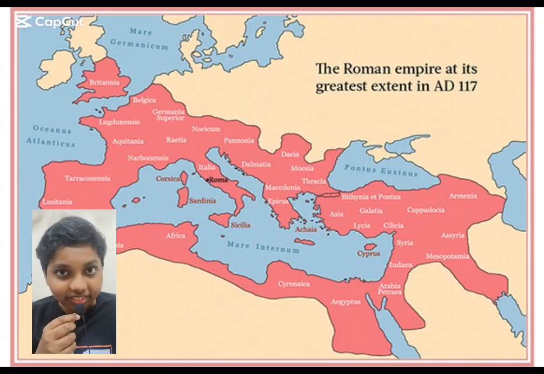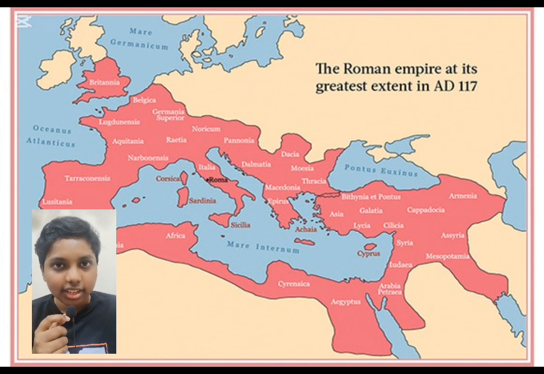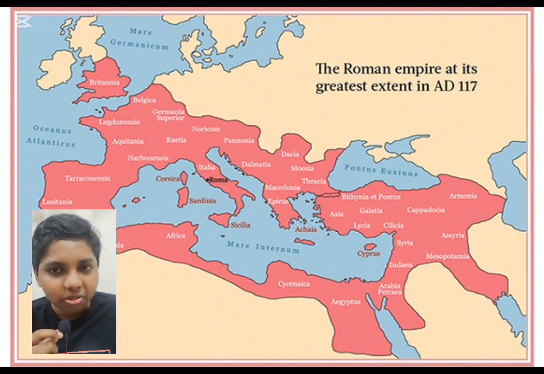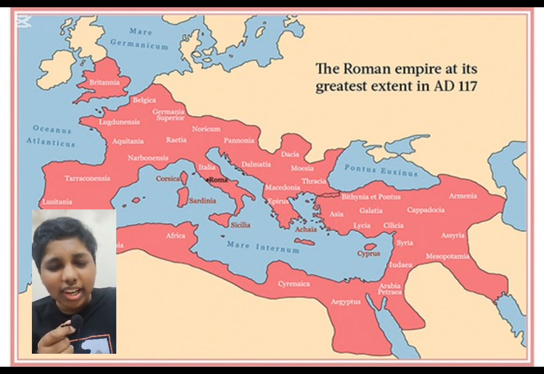So today we are going to be talking about the Roman Empire. It is one of the largest and most influential empires in history. Now, it split infamously into two, and yes, those are the Byzantine Empire and the Western Roman Empire. And those two also had some historical events.